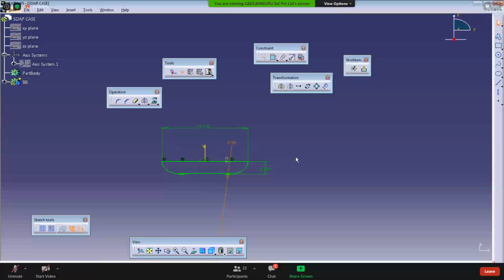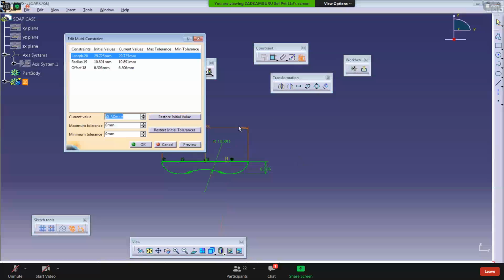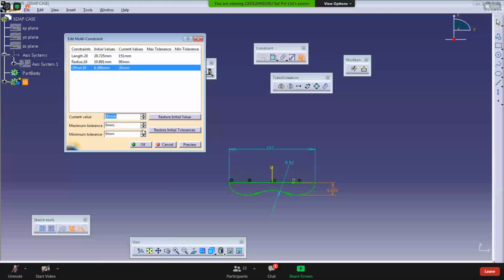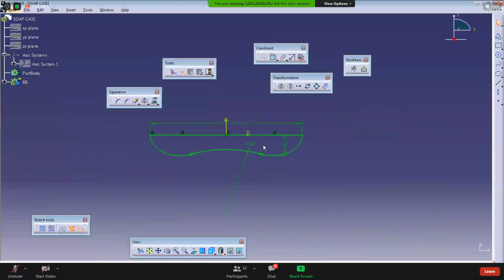So I go back using Control Z and use the edit multi-constraint option. First, this length is how much? Can you tell? 151. Enter. This radius is 90. And this one is 30. See the preview. Click OK. My first profile is completed.